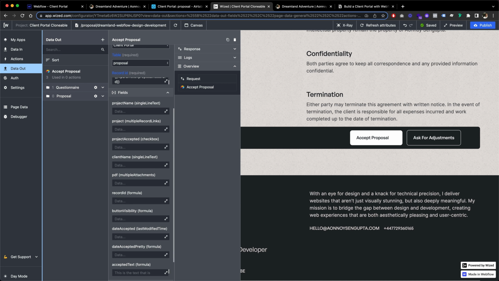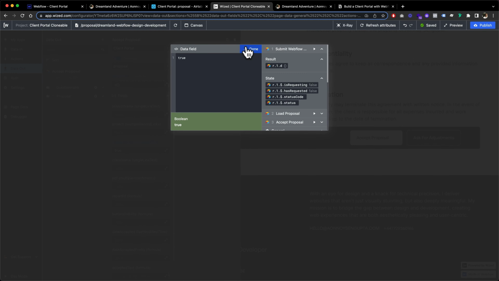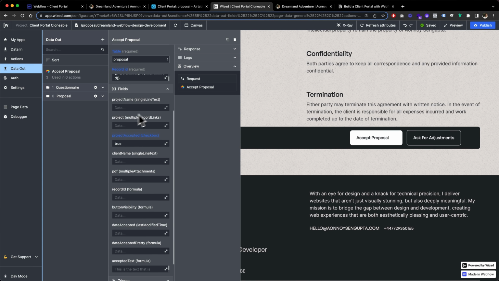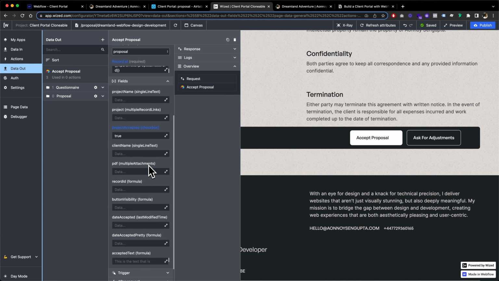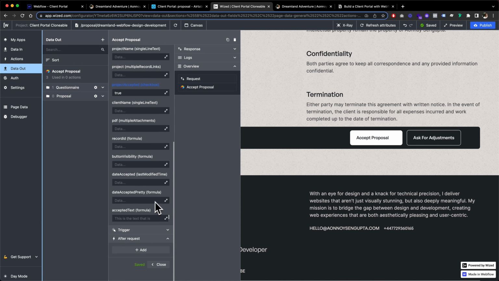Let me look at my notes real quick. Okay, we just want to set this to true. Boolean, yep. That is the only element we want to update. Apart from that, everything pretty much stays the same.